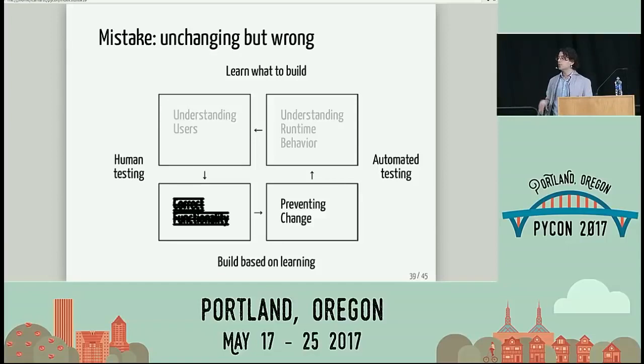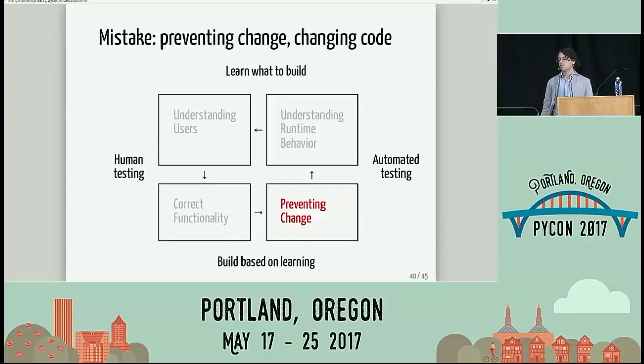You can over-focus on automated tests. Automated tests are great for preventing change, but they don't tell you that your software is correct. The fact that your tax calculation always gives the same results when you run it doesn't mean that those results actually match what the IRS or tax authorities want. And so in addition to your automated tests, you need some manual checks by a human being who understands your software to tell you if it's actually correct.